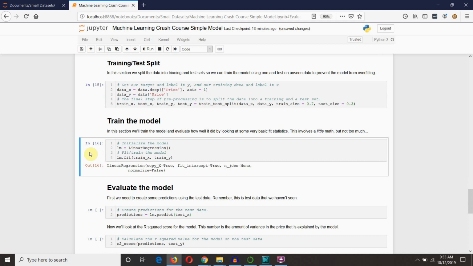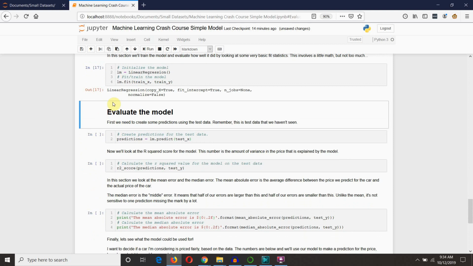There are many, many different models within the scikit-learn package, and you can pick any one of these if you wanted to use it, and they basically all function in a very, very similar way. It's one of the things that makes that package so handy. All we do is we initialize the model, and then we fit it against our data. So I'm just going to go ahead and do that. And now that we have our model, you see it was very fast to train. It's another advantage of linear regression models.